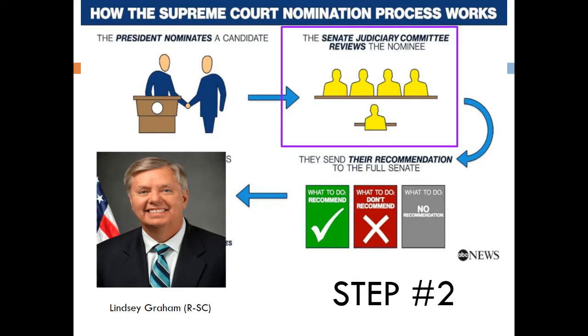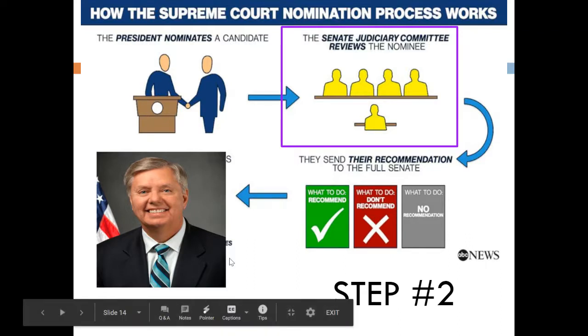So we talked about how Congress, the House and the Senate, divide themselves up into different committees, almost groups. The Senate Judiciary Committee is one of those committees that senators really want to be on. There's 22 members on this committee. And remember, we talked about the fact that every one of the committees is led by the majority party. So the Republicans are the majority party in the Senate. So the chairperson of the Senate Judiciary Committee is Senator Lindsey Graham from South Carolina.